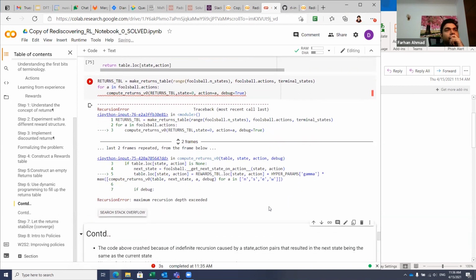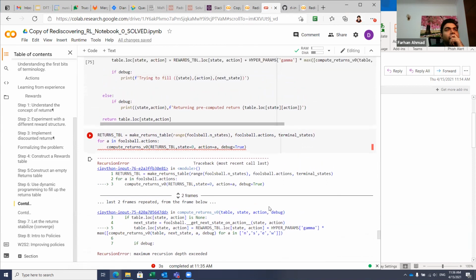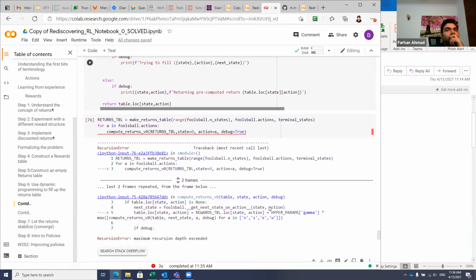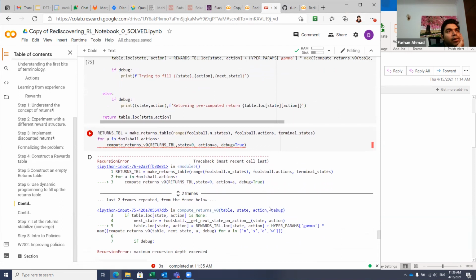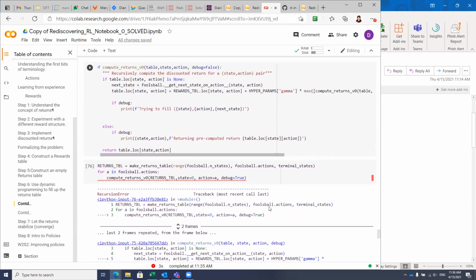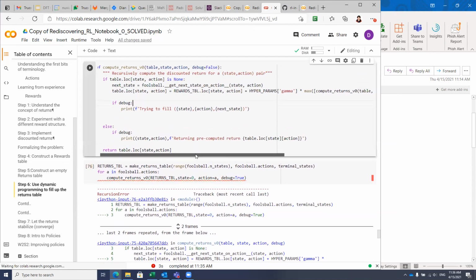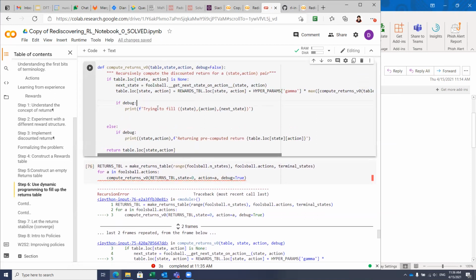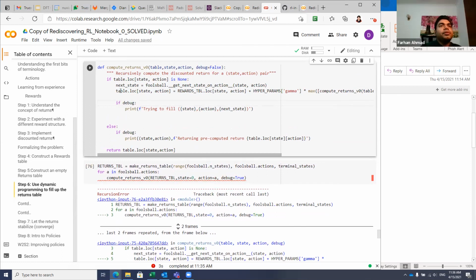This is weird, because it does take some time. Maybe the way that I write the code is not right. I don't see any issues with the code.